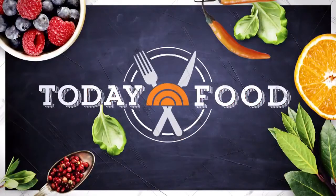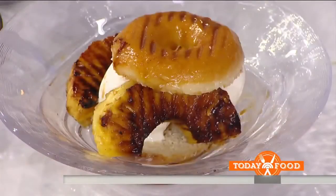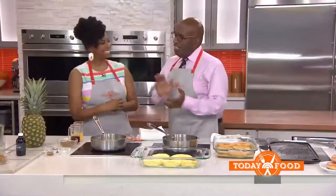It's heaven on a plate. This morning on Today Food, we're getting our grill on and we're starting with this here. Jocelyn Delk Adams is the founder of the blog Grandbaby Cakes, and when it comes to sweet treats, it does not get any better than this. Grilled brown sugar rum pineapple donut sundaes — that is a mouthful, and it sure is when it's all done.